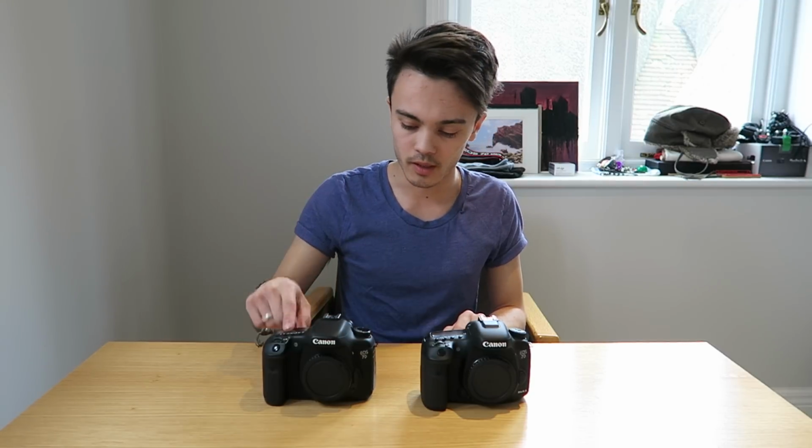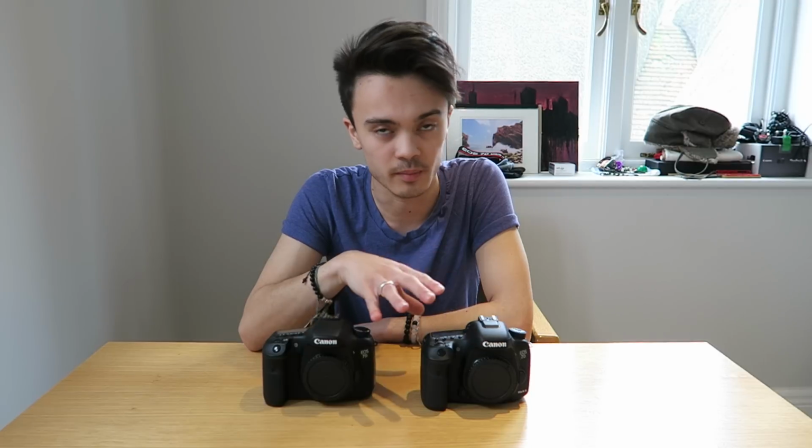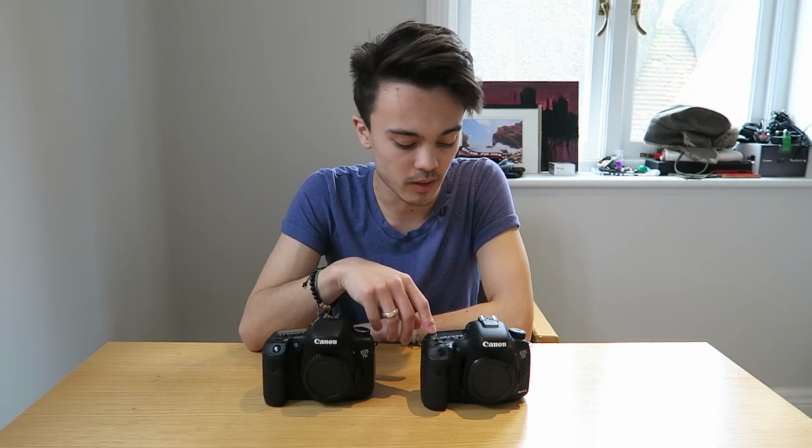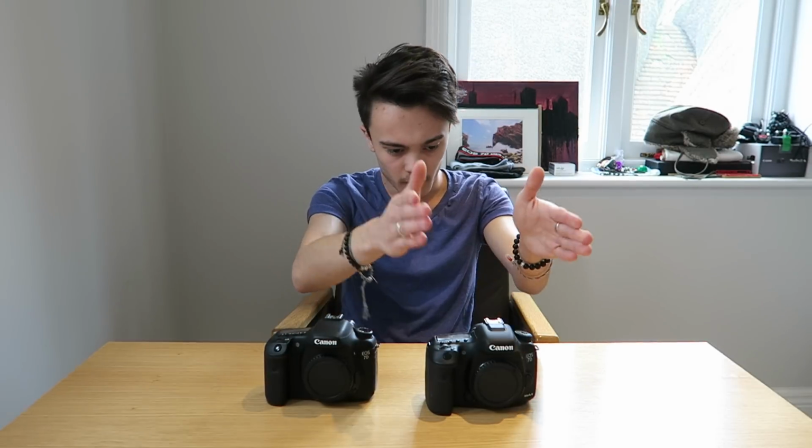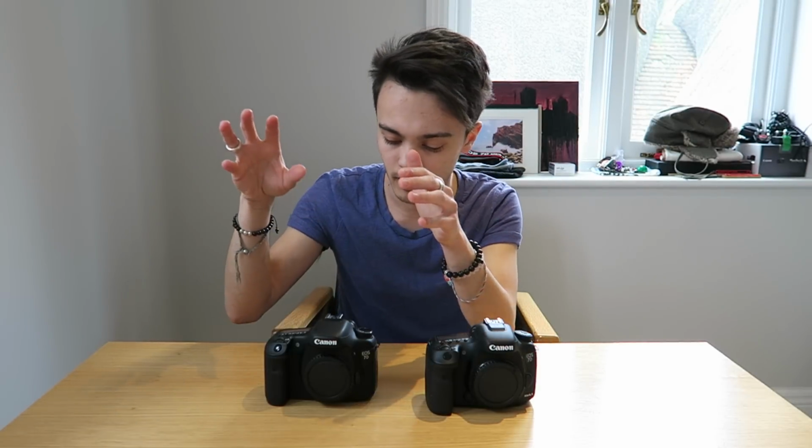Also the ISO, the old one went up to 6400, now this one can go up to 16,000. Also that's the limit for video shooting as well. I believe you can do H1 and H2 versions where you can go up to about 51,000, which is very high on the camera. So on the Mark II I'll be shooting with a Sigma 8-16mm lens. Also on this one I'll put a 24mm, so they're kind of the same focal length, wide angle lenses.